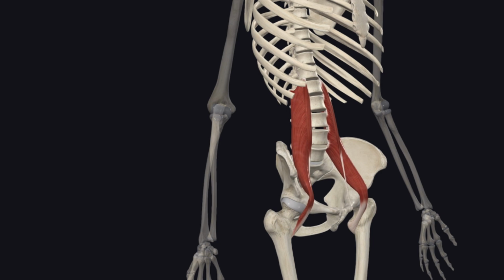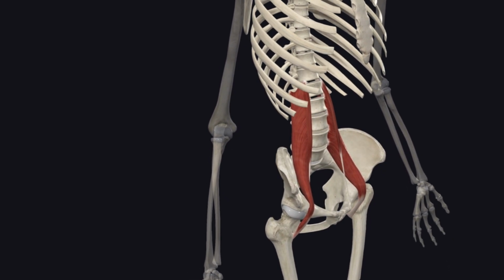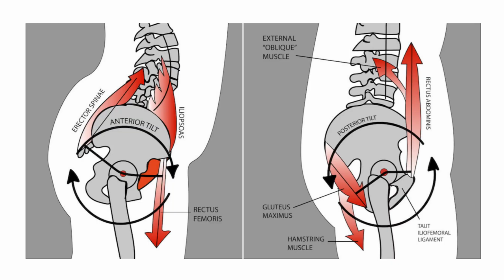Clinically, the psoas major is a frequent contributor to anterior hip pain, lumbar discomfort, and poor posture. We spend so much time nowadays at desks or on the sofa, and unfortunately it's prone to be shortened in people who sit for long periods of the day or find themselves in those hip flexion postures. We mentioned that this can lead to increased lumbar lordosis, anterior pelvic tilt, and compensatory strains in that lumbar spine.